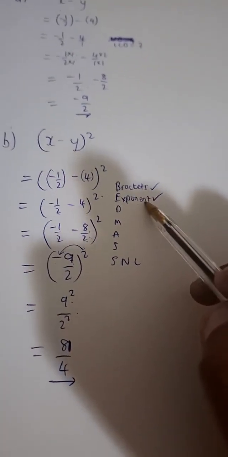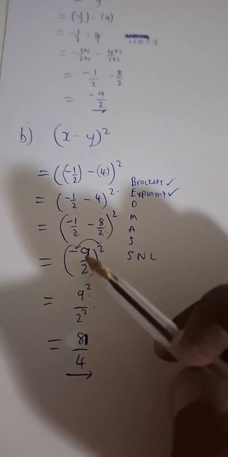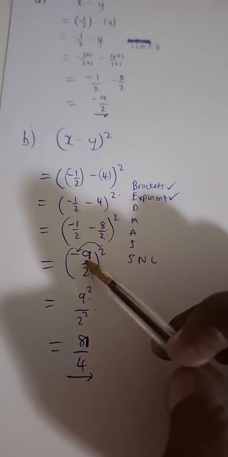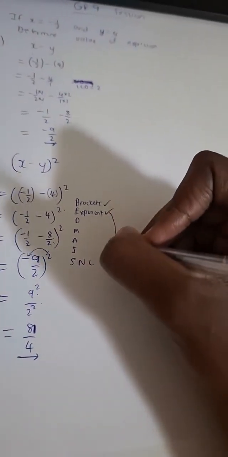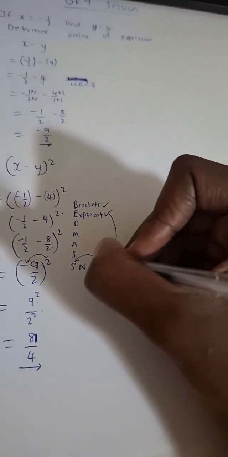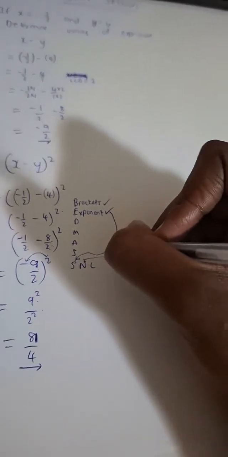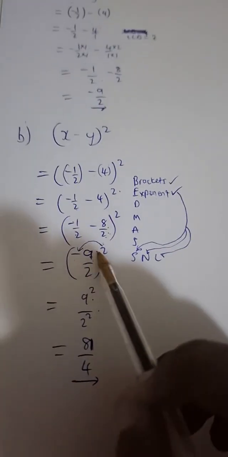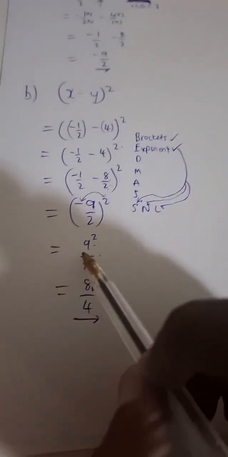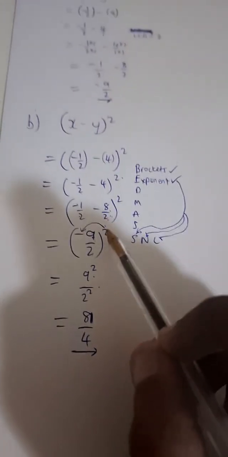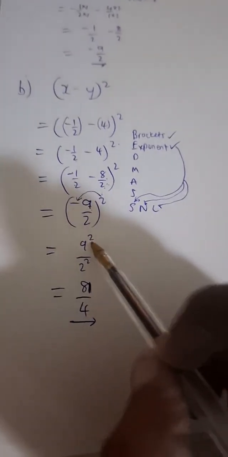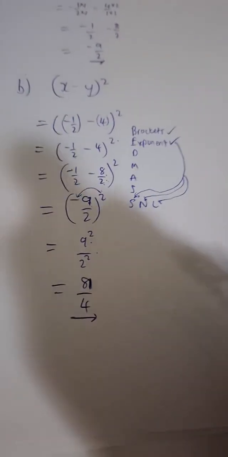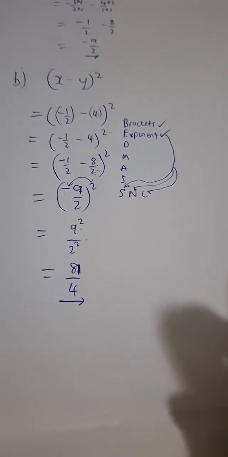Next step, exponent. Once there is one term inside the bracket, we can officially apply the exponent. But when we apply the exponent, guys, please, you apply the exponent to the sign, to the number if it is there, and to the letter. In this case, when we apply the even exponent to the negative sign, it gives us the positive answer. We apply the exponent to the number in the numerator and the number in the denominator. We got 9 squared and 2 squared, which give us 81 over 4. That's very important, all of that, step by step.